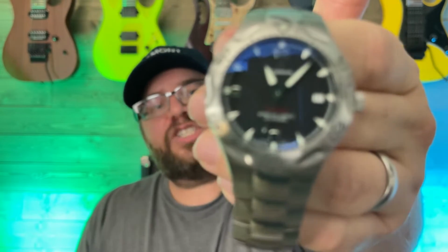Guys, today we are going to take a look at a pretty cool watch from a very cool Swiss brand that flies way under the radar. So this is the ETERNA Monterey. It's kind of a unique watch.